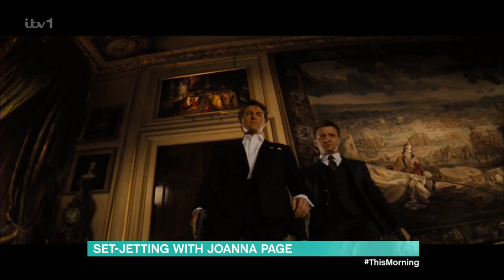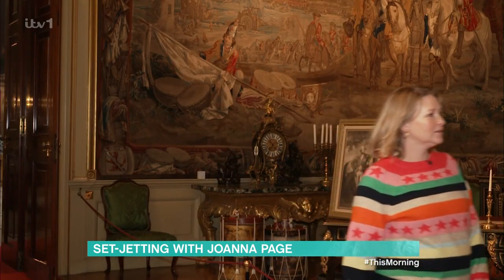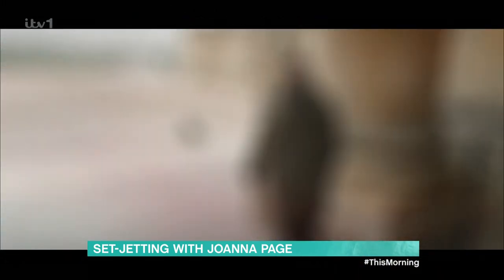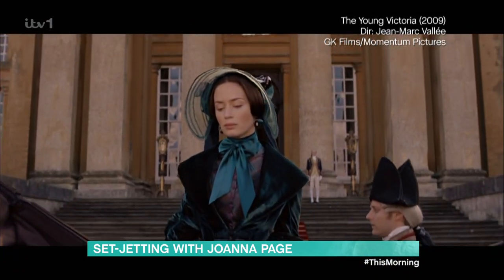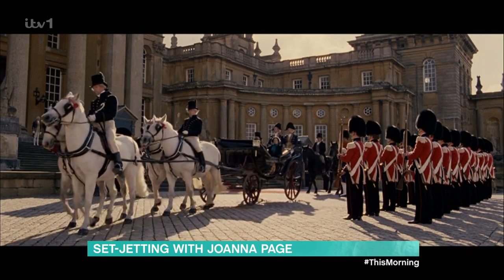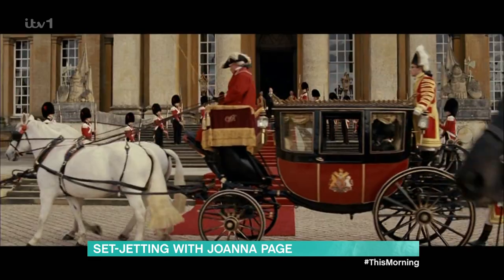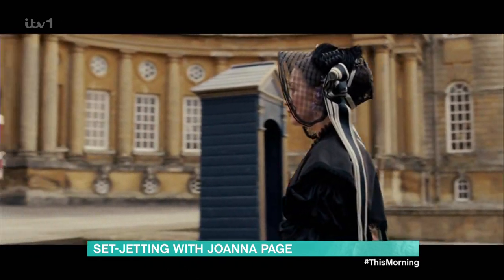I was lucky enough to be able to meet Tom Cruise — oh my goodness, it was really lovely. Blenheim Palace has also been portrayed as the royal residence of our own monarchy. Blenheim has been transformed into Buckingham Palace no fewer than five times, most notably in The Young Victoria. The striking similarities of this splendid building to Buckingham Palace mean that directors and set designers have a slightly easier job of making it look like it.